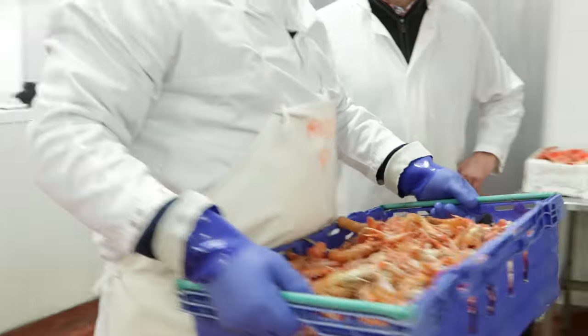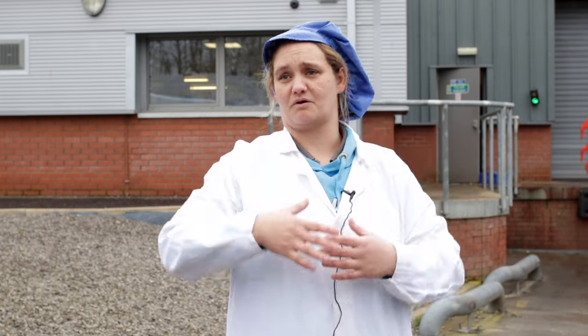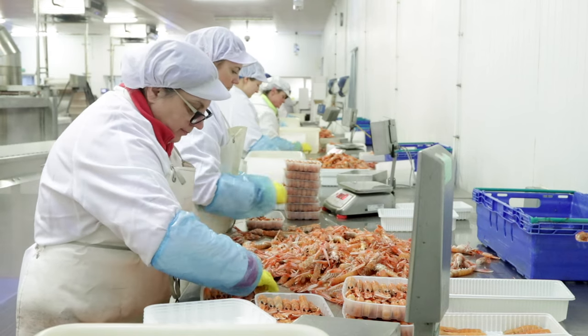It's not just the fishing boats in the harbour and who all works there. Obviously it's the drivers that come here with the prawns, and then us as a factory and what we go through. It's not just about them — it's about the factory itself and then we send it off to another company. There are a big line of people involved in the fishing industry that people actually don't realise how big it is.